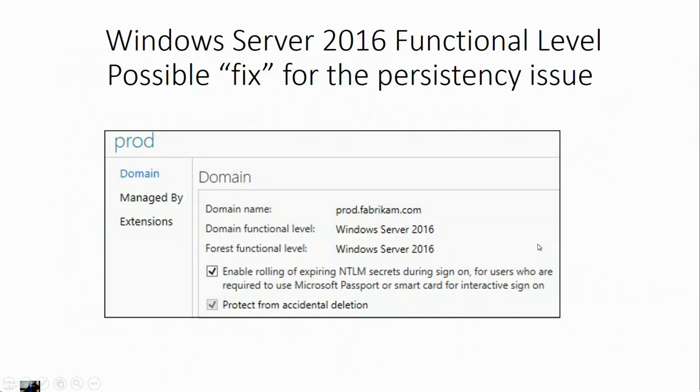By the way, there is some kind of fix to mitigate this, but it only limits the period until your hash expires. In Windows Server 2016, Microsoft released a fix for the never-expire problem, but you have to have domain controllers at the Windows Server 2016 functional level in order to have this feature. This is only a recently released feature. So your hash won't be a lifetime hash, and you won't have lifetime persistency on your domain. This feature will change the hashes of your smart cards every 60 days.